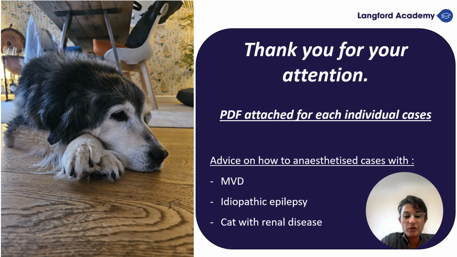Do not forget to adapt your plan according to the comorbidity of your patient. So for instance, let's say you have a patient with mitral valve disease and idiopathic epilepsy. In this situation, you cannot use the plan that I gave you because they have mitral valve disease, so you should not give dexmedetomidine. So you have to adapt for each patient, but I thought that would be a good cheating sheet for you. Enjoy.